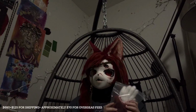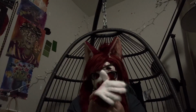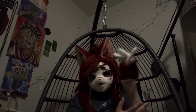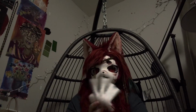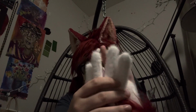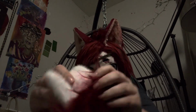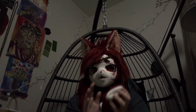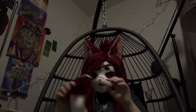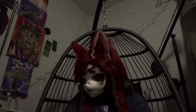I do have the paws with me. You'll never see these around because they do not fit me. I'm gonna just show you guys that right now. Yeah, they don't fit me. They have a few of the chalking details on the paws. I'm not sure how well you can see that. I think, yeah. And they have a strap ready for around the wrist, which I think is what's stopping me from wearing them. But he did technically come with them.